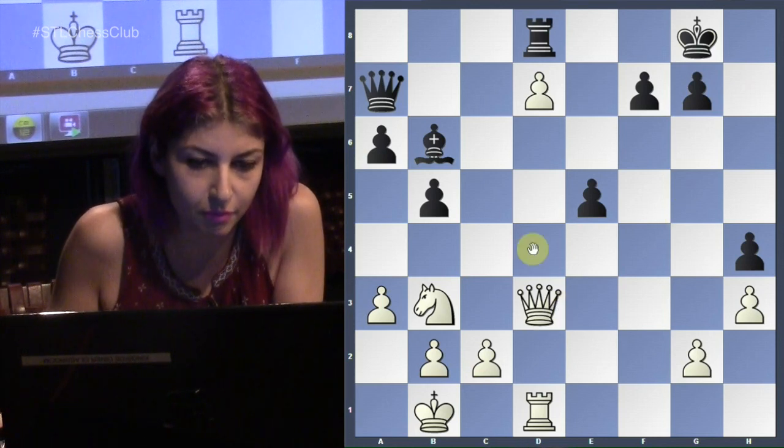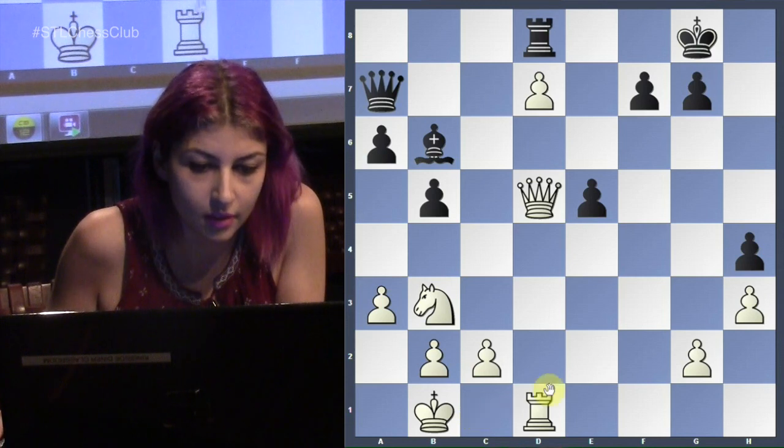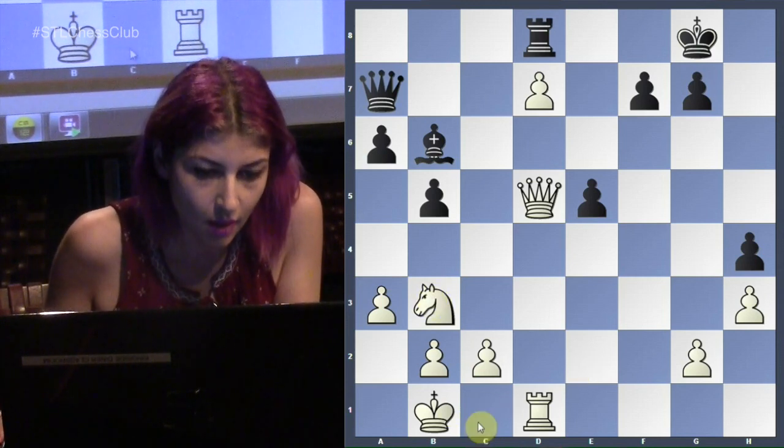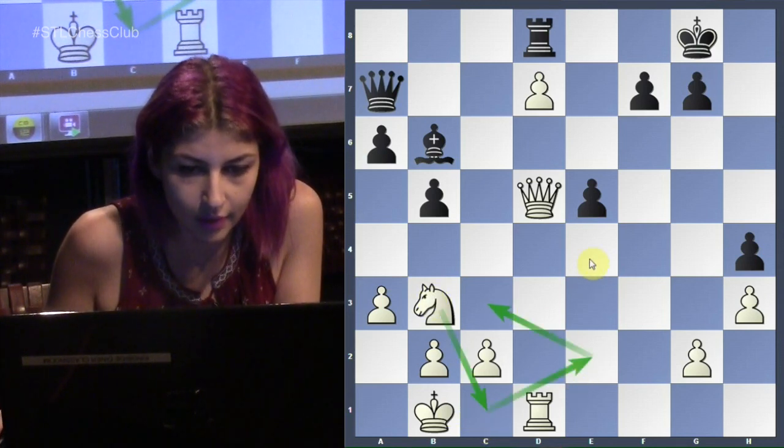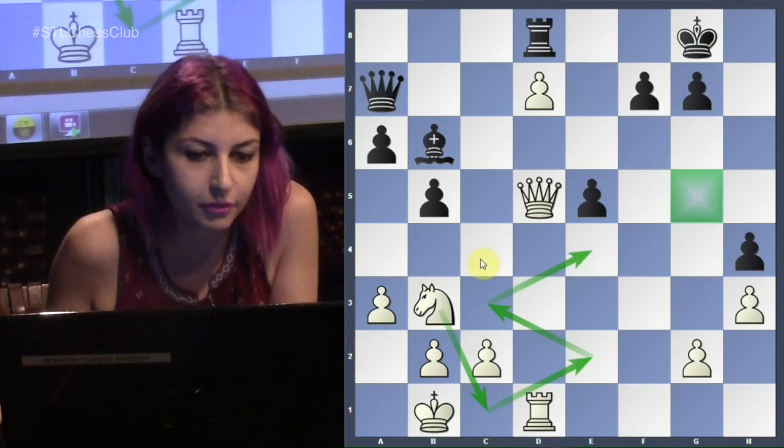So I can simply improve my position. I can put my queen here, and then you bring the knight back between the king and the knight. And then I can bring my knight around. My knight goes to g5, and it's hard for black to find moves.